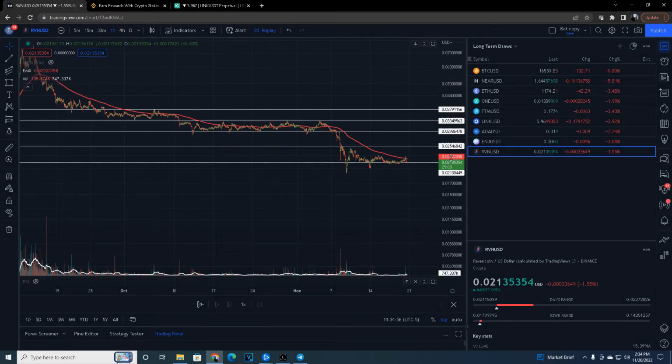Alright guys, we're on TradingView and we're on the Ravencoin chart. We're sitting on the hourly chart, and I'm sitting on the hourly chart right now because I don't want to look too far into the future. I found that keeping the range a little bit tighter tends to create a little bit more accuracy within the range. Obviously, as we know, guys, the market has been tough. It's been going down, almost exclusively down.